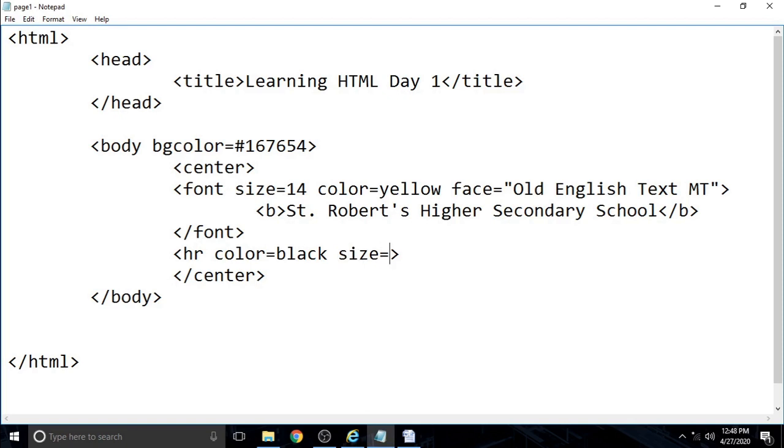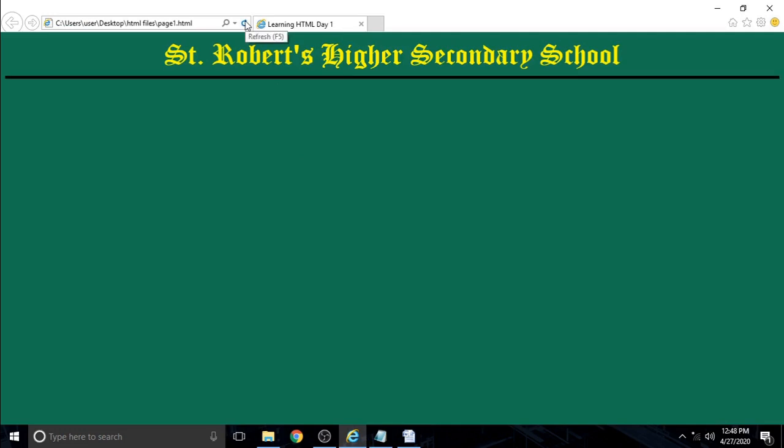Let's try with size 3. It is a little bit thicker. We can change the color also. This one is better. Black is okay. You can use white also.